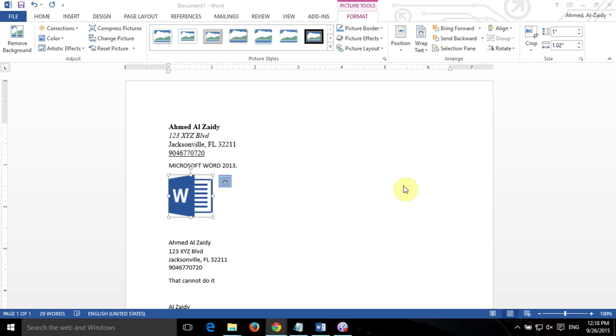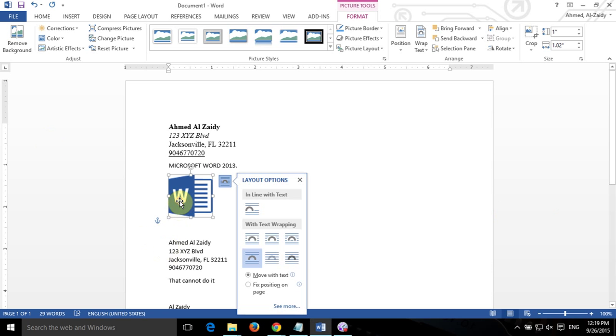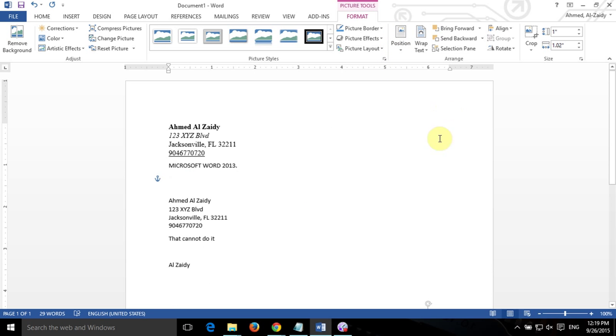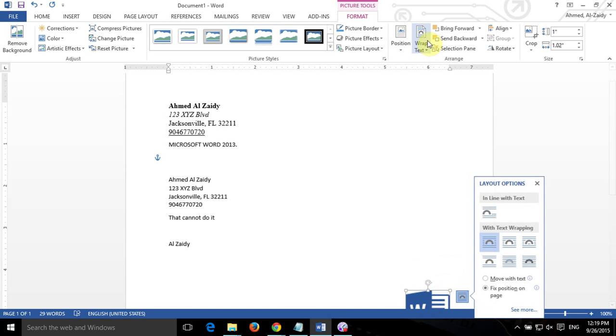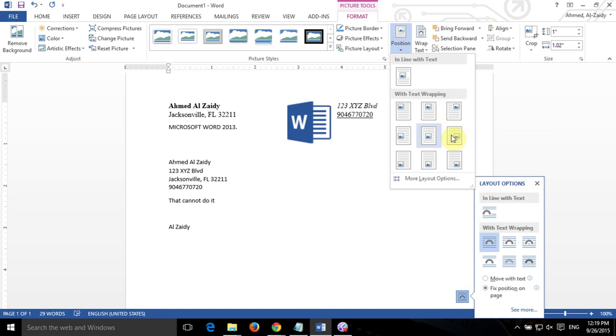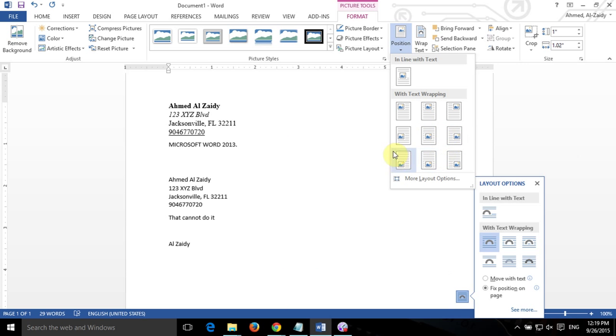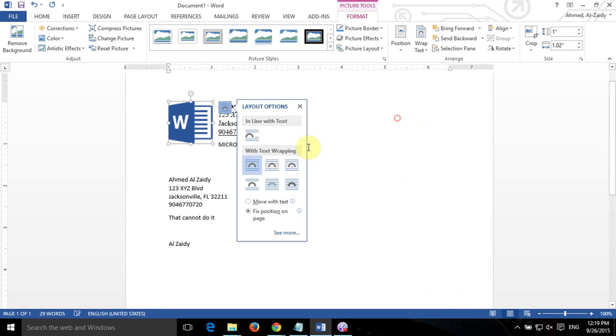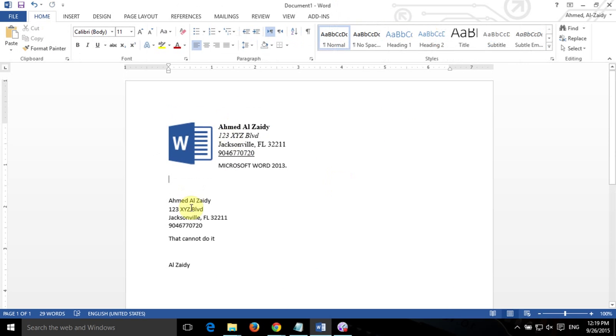I may need to change the location of the picture by having it in another location. I may drag and drop, or I may change the position of the picture where it went down. Okay, I have it here, for example, I put it here.